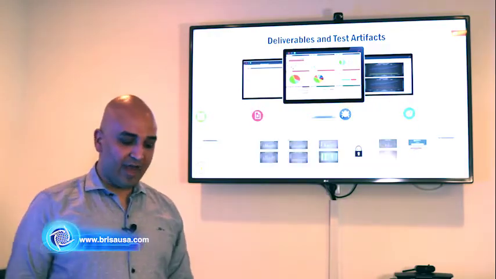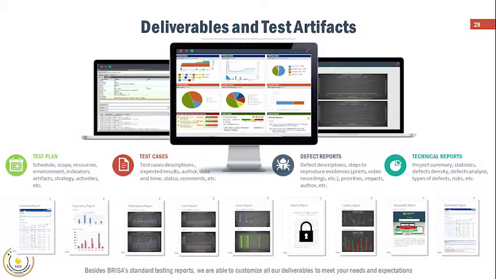Another importance of having QA professionals is that they provide the necessary information for the software development team. They must provide the test plan, which contains the schedule, the scope, the resources, the environments, and the strategy that will be implemented in that specific web application or mobile application. It doesn't matter. They will model test cases based on best practices. They will provide all the necessary information to the developers and to anyone else who needs to see this information later.